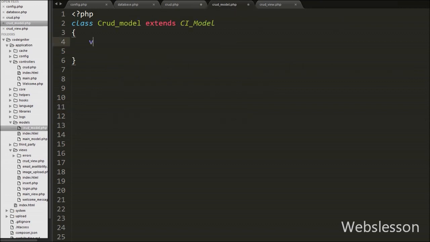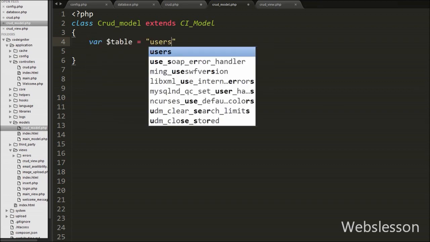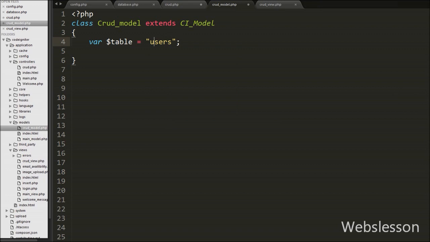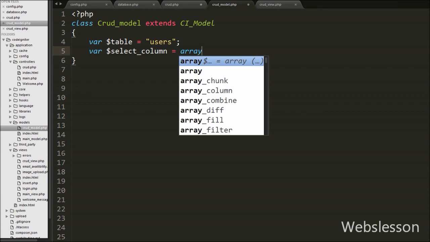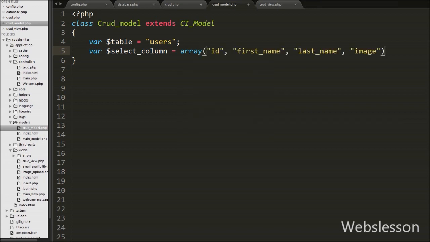Now we go to the CRUD model, and in it we have defined the $table variable equal to users, which is the name of the table from which we want to fetch data. Then after, we have written the $select_column variable equal to an array, and under this we write table columns like id, first_name, last_name and image. We will use the value of this variable for making the query.